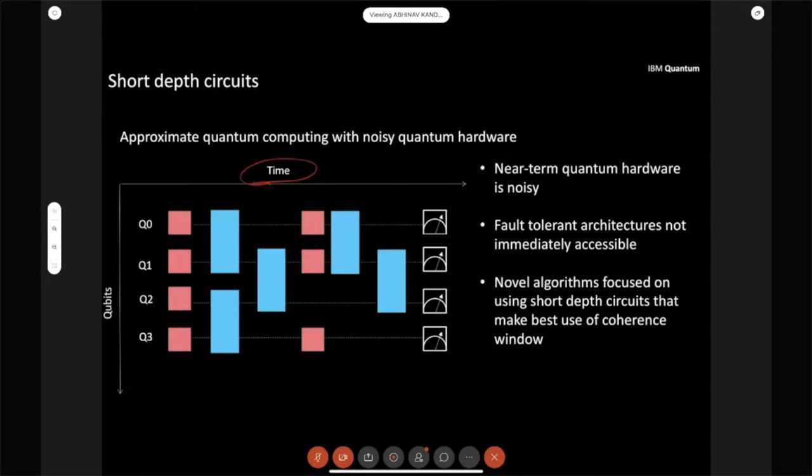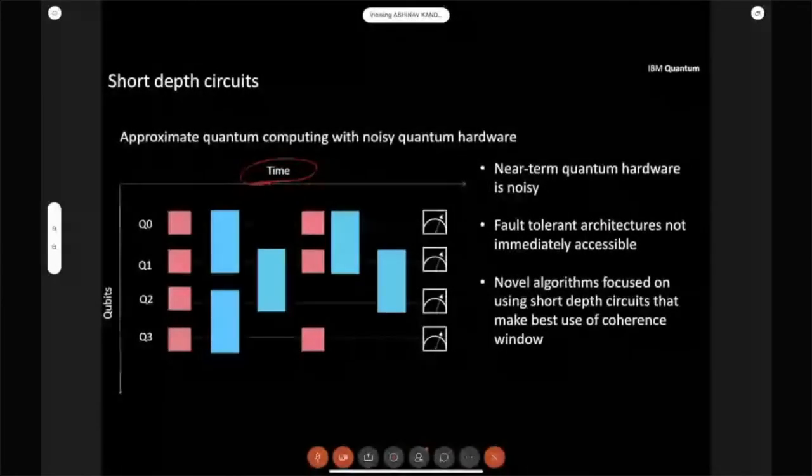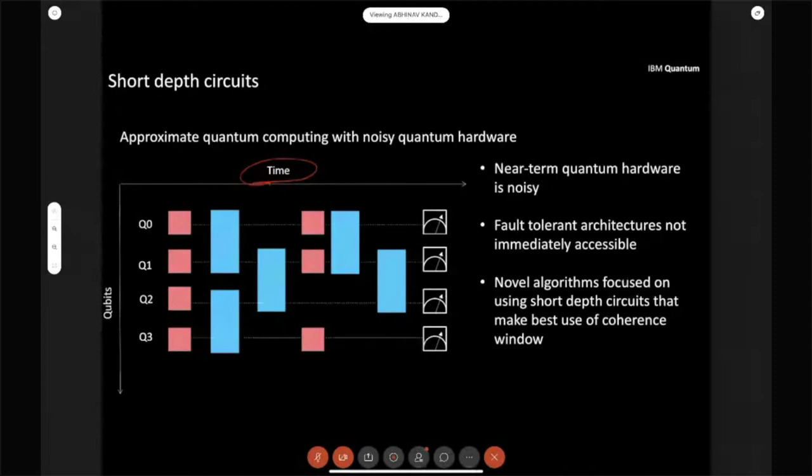Okay, this is going to mean that your quantum computation is going to have error. And the only known solution to this conundrum is basically quantum error correction, and that's something you've studied because it's so important. And this is the only real path forward to fixing these errors. But that's not something that's immediately accessible to us.